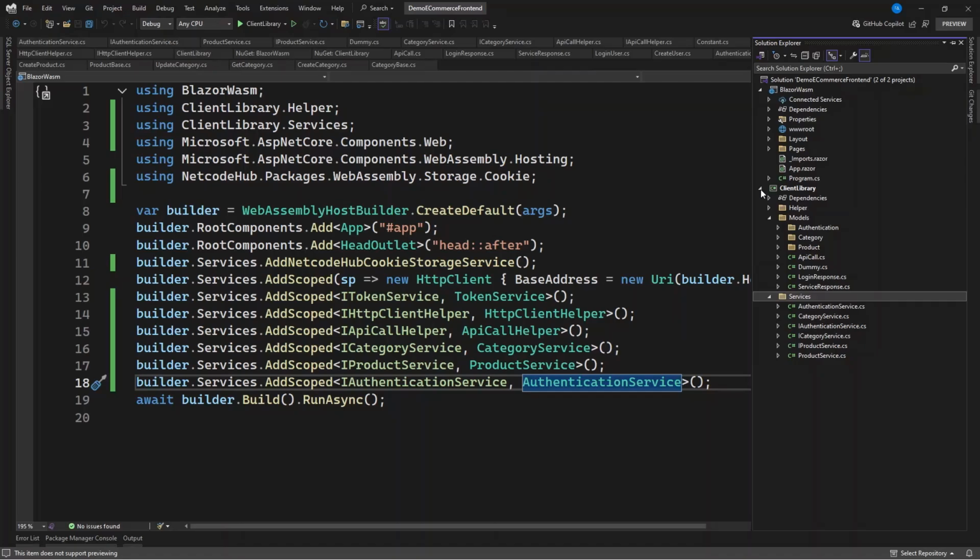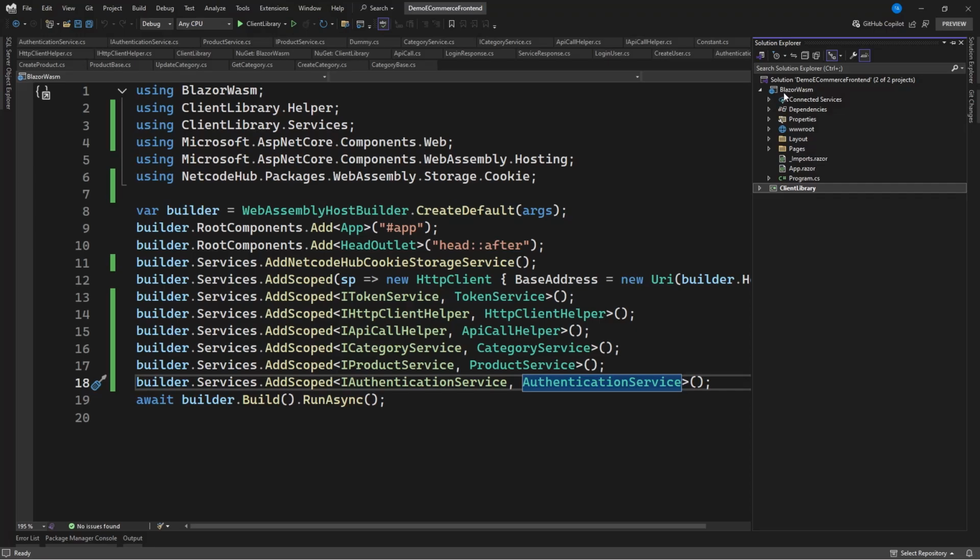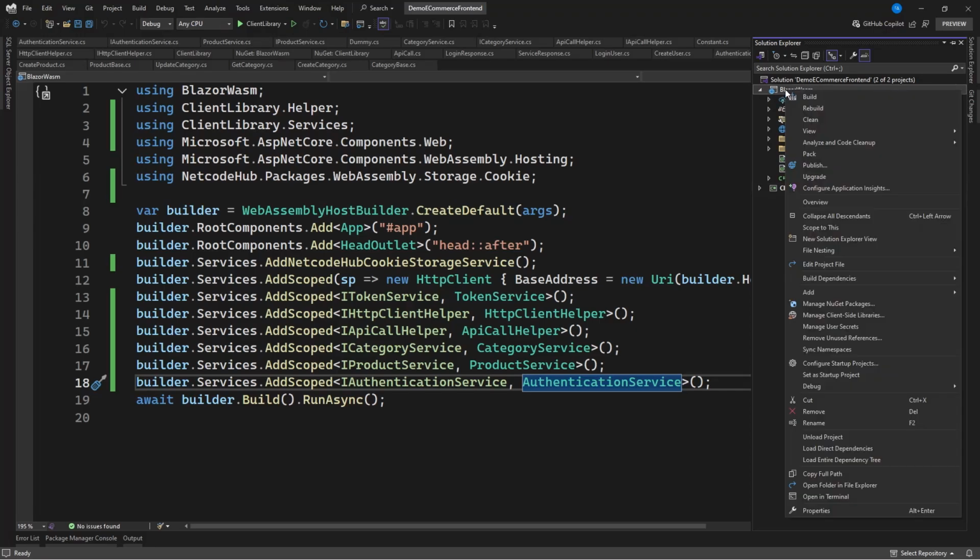Now that's what we need to do. We need to create a custom auth provider, because you want to handle authentication on the client. Now we know that the user is going to make a request for login and register to an API endpoint to return a JWT which contains all the claims. In that, we need to read the claims and add them to the auth state so we can authenticate and authorize the user while the user uses the component. So let's do that. Now in the WASM, let me minimize the client. Let's create a folder, maybe Authentication, and I'll start creating these classes.